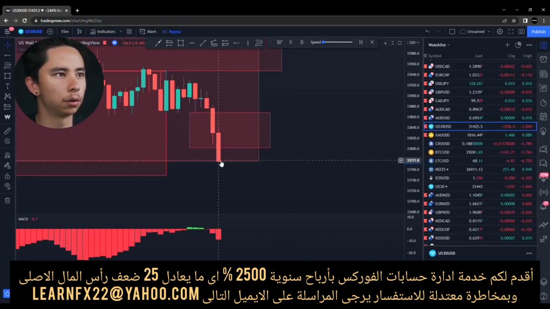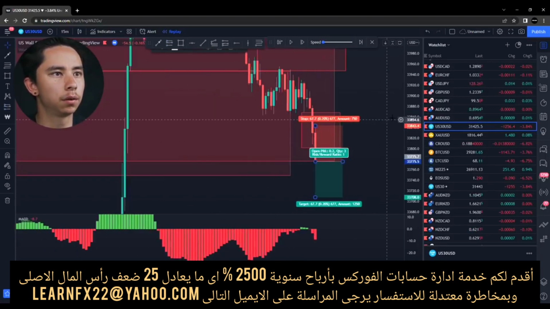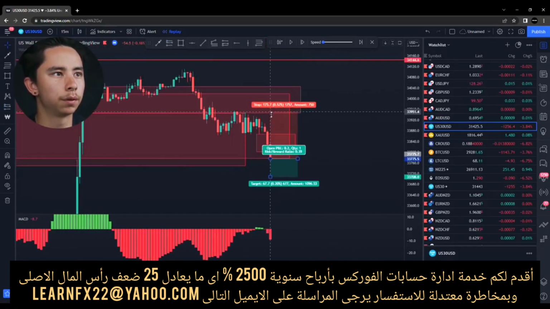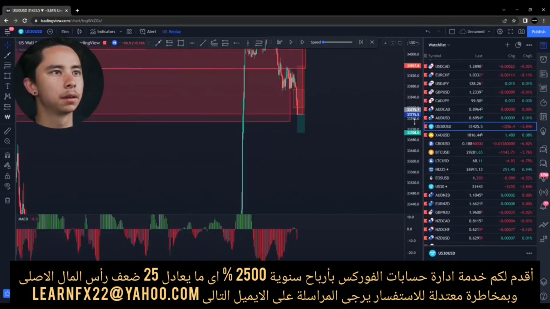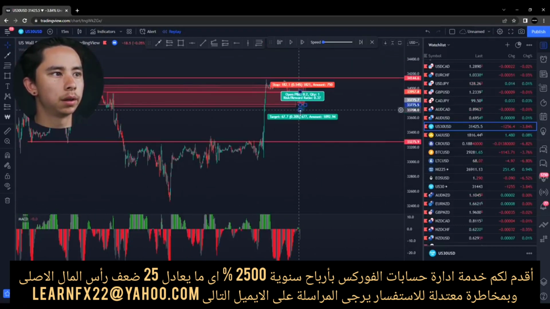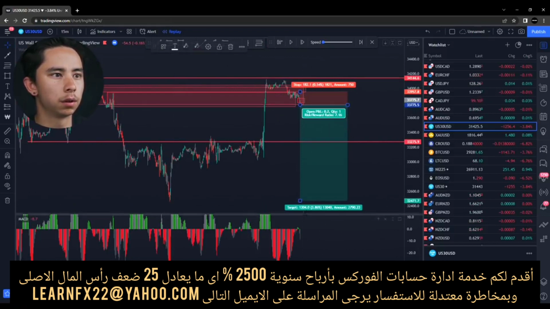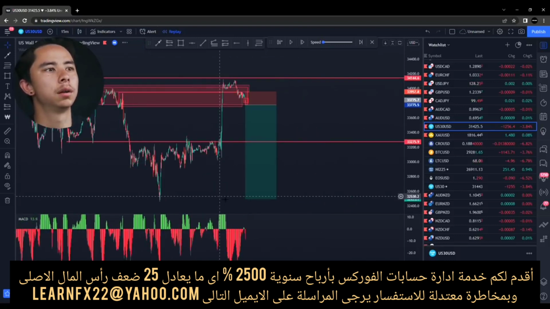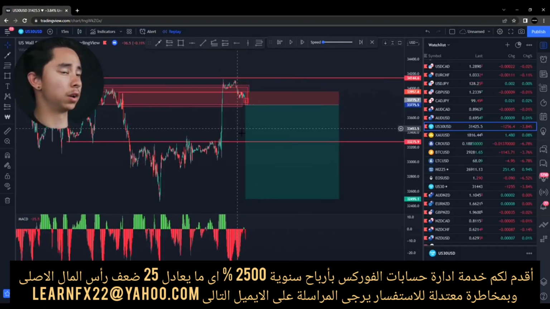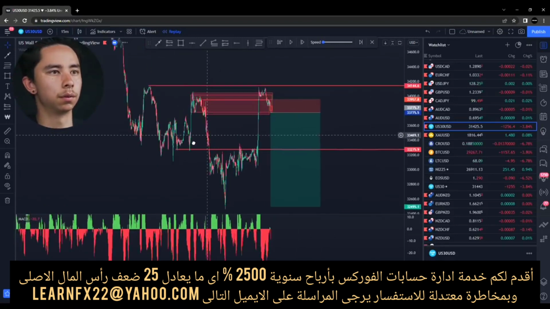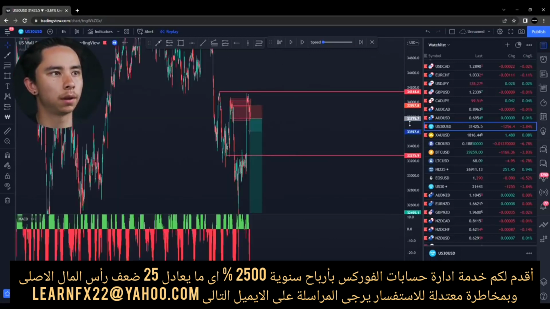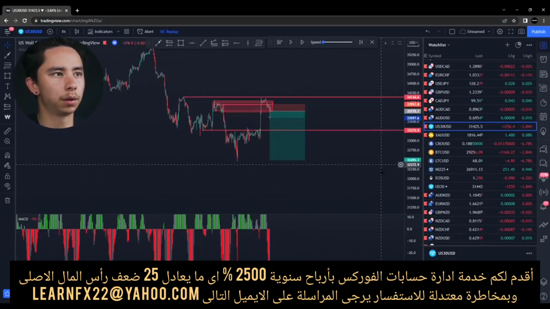Here we go, price has closed below the box. Now I'm going to enter and put a nice stop loss, let's say above structure here. And now I will set the target to the very bottom of this trend. Let me just bring it up to make it a nice even 7. And we'll call it a day. This is going to be our trade. If it wins, it wins; if it loses, it loses. So go back to our base time frame, which is the hour, and we'll let this play out and see what happens.